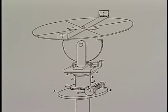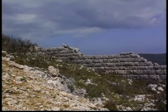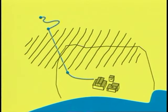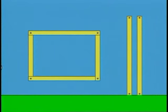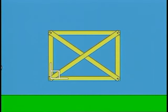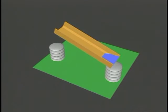In those days, the Greeks had some way to determine right angles, as shown by the huge rectangular blocks on these beautiful walls that extended nearly 4 miles around the ancient capital. Moreover, dozens of right angles were also used just a few miles away in constructing a huge temple to the goddess Hera. To make right angles, Efpalinos probably used a primitive tool, such as a portable rectangular frame like this. As long as the 2 diagonals are of equal length, the 4 corners are sure to be right angles. Even today, carpenters use this simple method to check right angles.